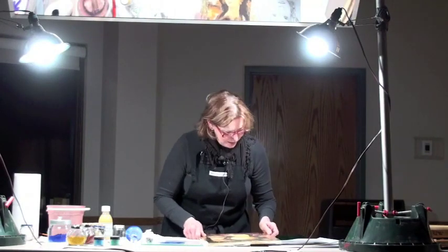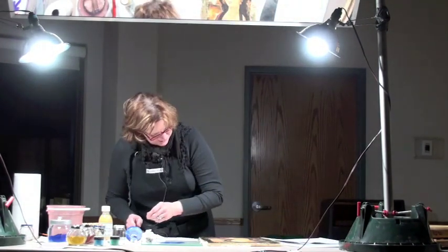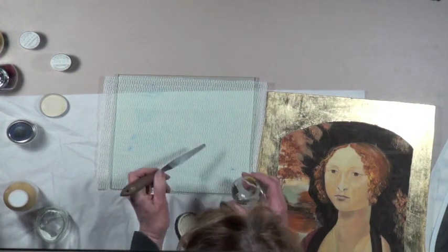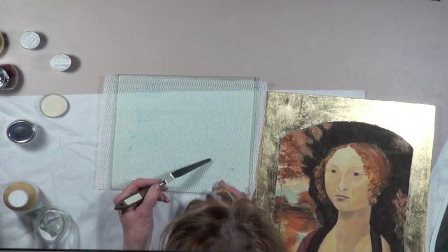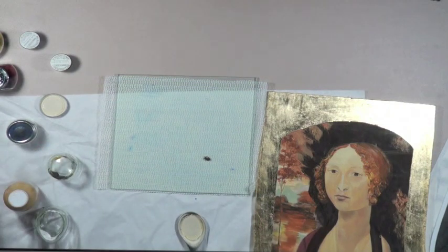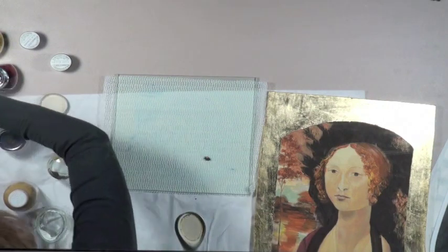I will demonstrate on here just a little bit to give you an idea of how these layers work, and you can do it like that at home. So all you do, you would have a palette with little wells, and you can take a dab like that. It's amazing. Oh, here it is.